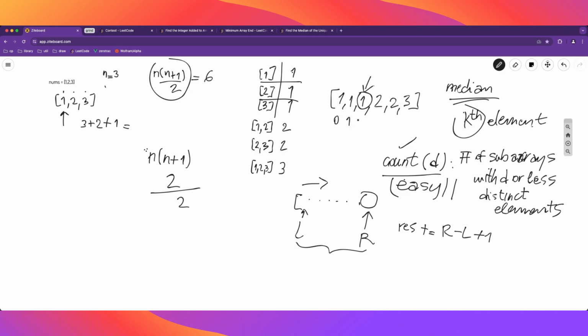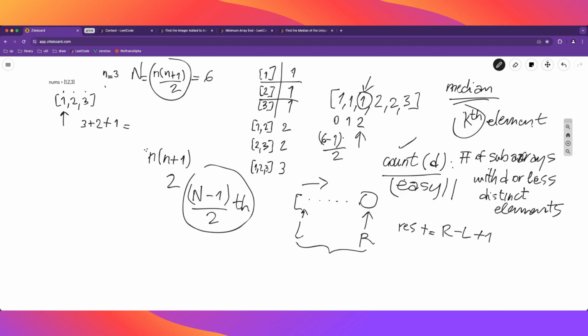This is index 0, 1, and 2. So we want index 2. So I think it's 6 minus 1 divided by 2, integer division. That's going to give us our index. So if this is big N, then we want big N minus 1 divided by 2. This is the element that we want to search for.